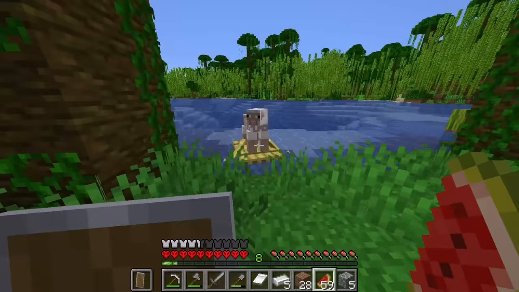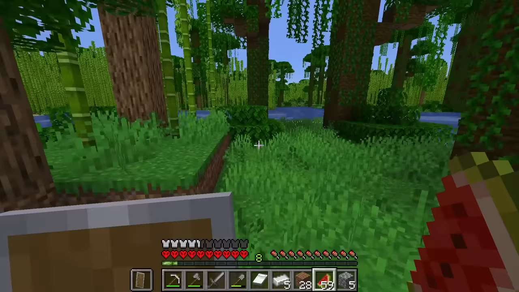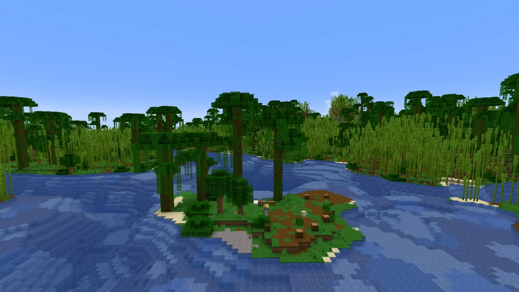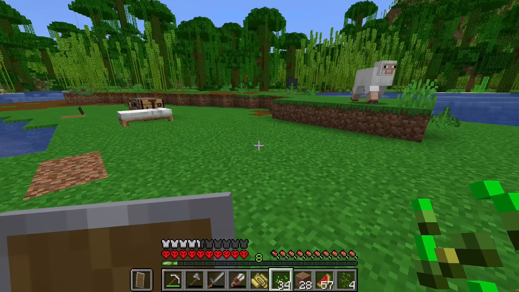We're home, sheep, and then you can eat the grass so you won't be naked anymore. Yep, I'm claiming this as mine. Let's get everything set down and then start clearing it off. Alright, the island is relatively clear.